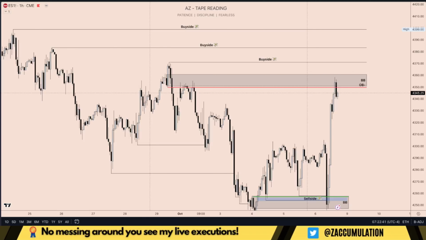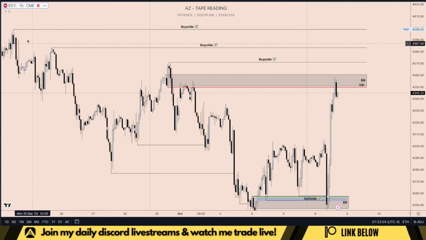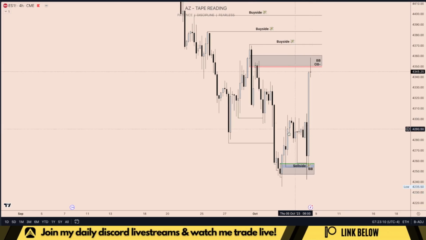And so looking forward to next week, I want to see what price is doing inside of this bearish order block. We already priced into it, paired with the bearish breaker block, and we immediately rejected. So going into next week, I want to see what price is doing right here, and if we continue through and above it to clear this buy side liquidity and all the buy side liquidity that we have to the left. If we go to a higher time frame, what could we use here?